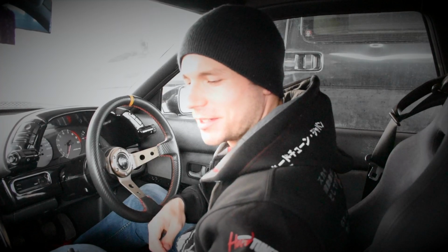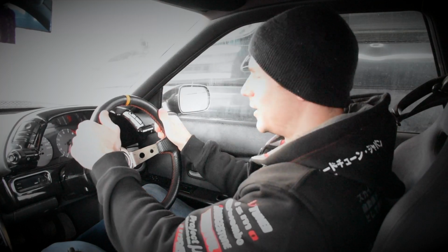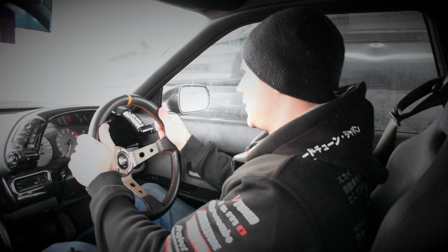So the reason why I'm replacing it with a legit one, because I thought this was a legit Momo steering wheel, but I don't know if you can see this. See if you can see it. See how it's moving? Look, just the top, you know? I feel like it's gonna break off anytime. This isn't a real steering wheel. It might have a Momo horn button, but let's swap it out.